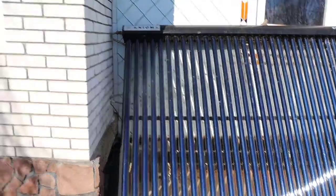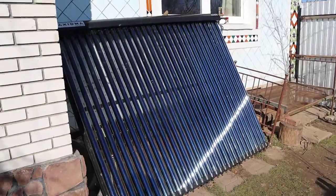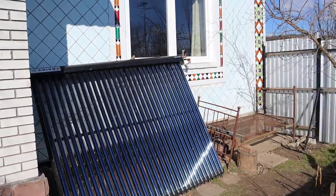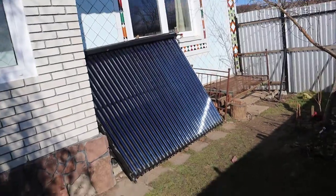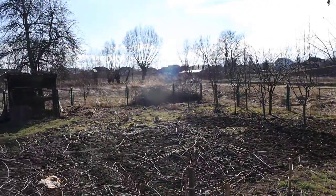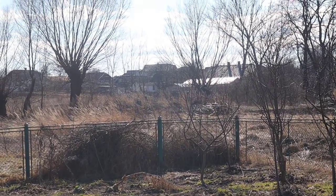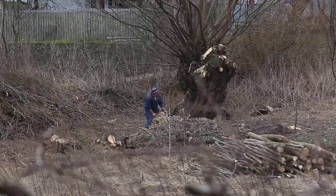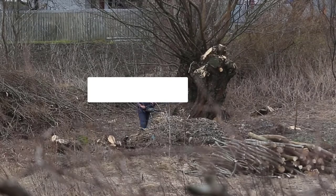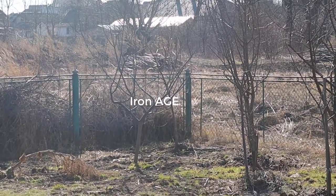Oh, sorry, it's my dog. She's noisy. Okay, we will go inside, but at first I would like to tell you about my country. In Ukraine, the people now are cutting firewood. You know, it's like coming to ancient times. Look, the people are just going and cutting firewood. And if I'm heating my home from the solar battery, it's like seeing into the past.